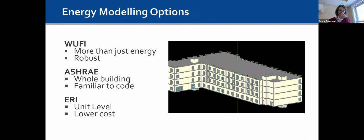So, tools that are available. If you're looking at passive house, you are tied to the WUFI model. WUFI is WUFI. I don't even remember what it stands for anymore. It's a tool. Passive house is a standard that came out of Germany. The tools are still attached to some of the people that started the initial program. PHIUS, passive house in the US, I think they're trying to get away from the long name and they're just using the PHIUS moniker now. It has its own tools as well, but they're tied to the old ones.